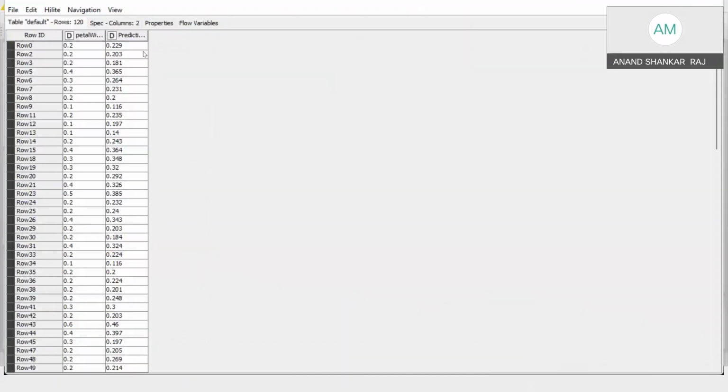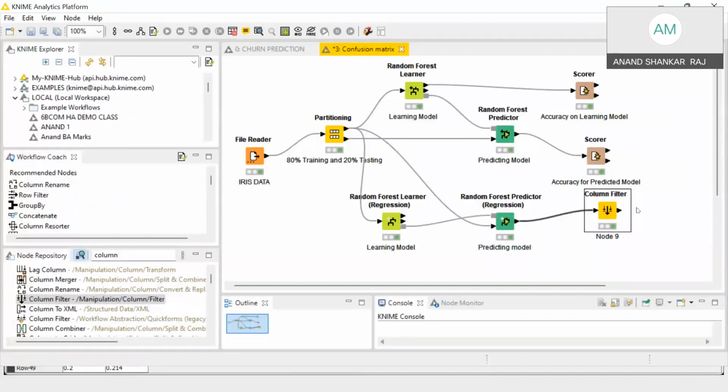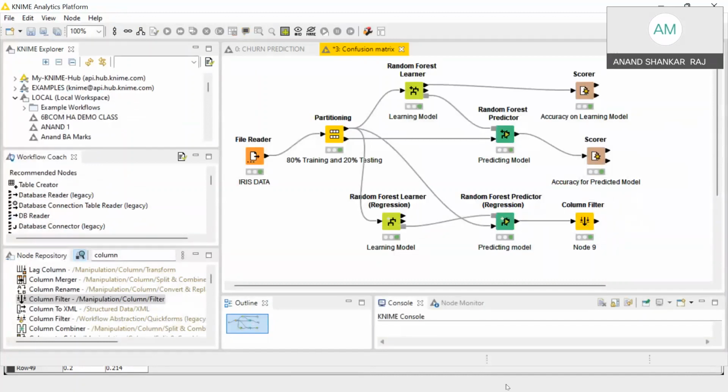Check the output. See, for performing my regression, I've taken only this variable, that is petal width, and only this element is there. I want to check the accuracy only for this element. So now to check the accuracy, what is the node which you need? Scorer node. Very good.